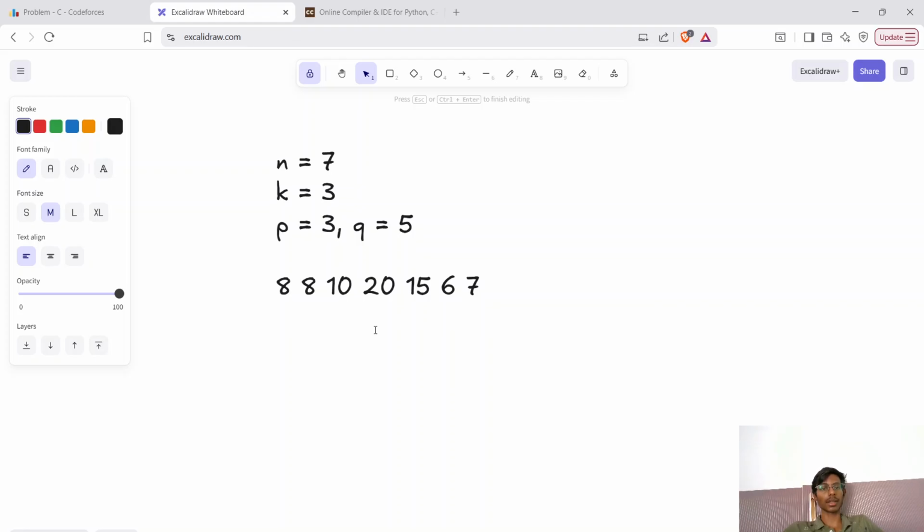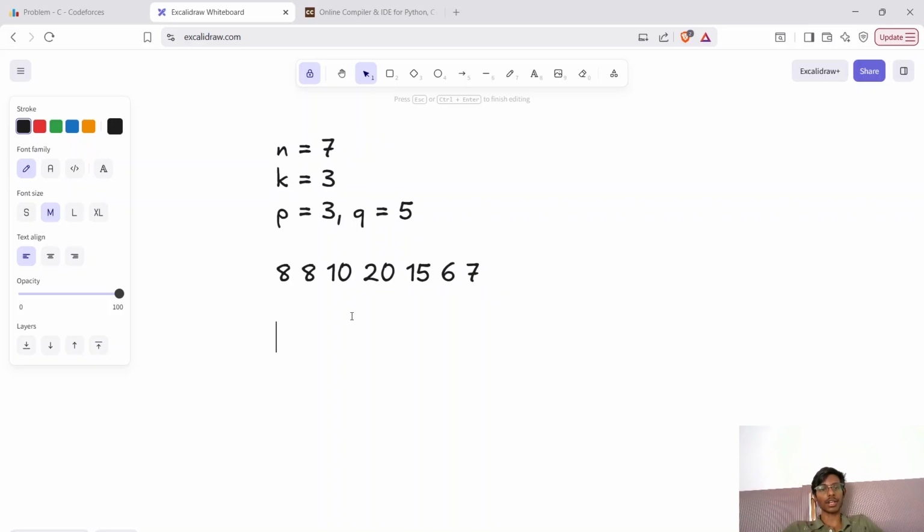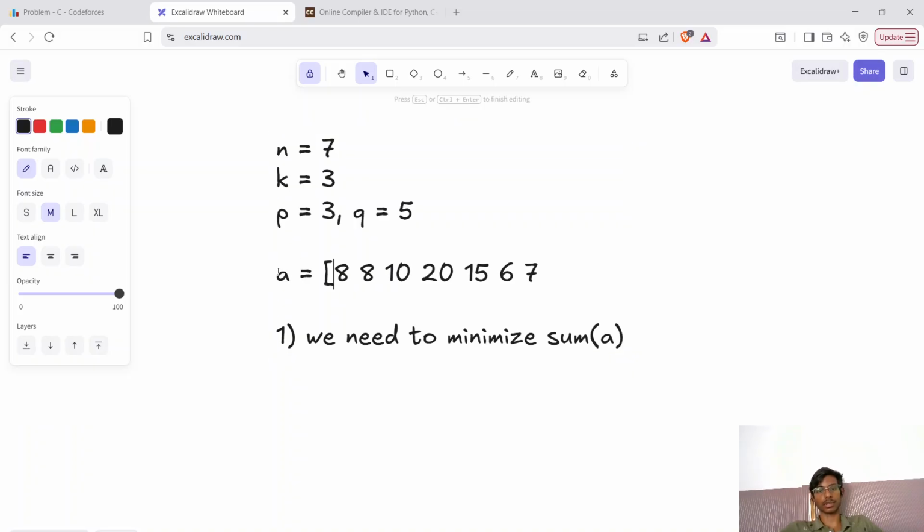So now let us see how to solve this problem with the help of this example. First, what we need to do is minimize the sum of A, that is the array.